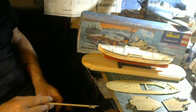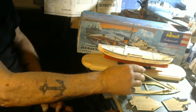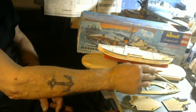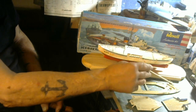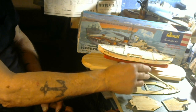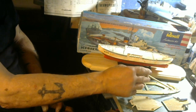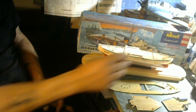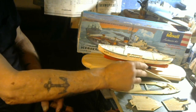Tomorrow I'll go ahead and pick out all the deck furniture — the bits, bollards, chain plates. The five-inch 38 mount is going to be painted black, all the bits going to be all black, all the deck fittings are going to be all black. The breakwater is going to be white.